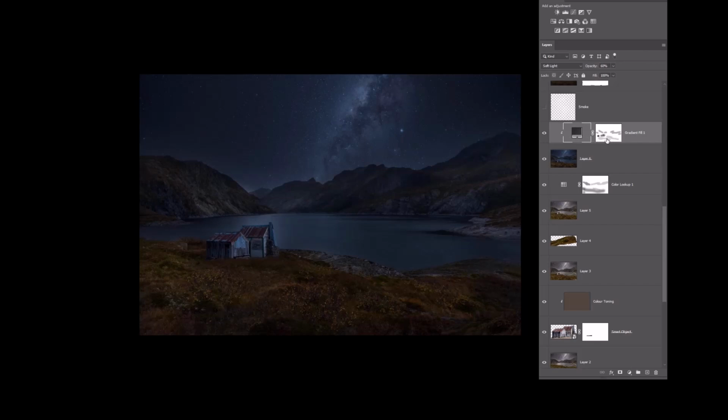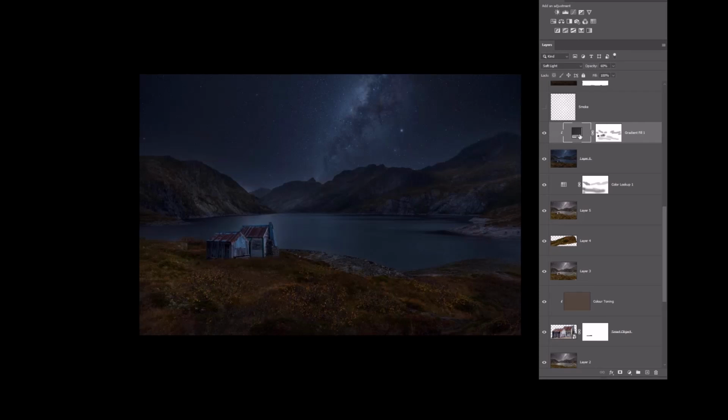And what it's done, if you look over on the mask, you can actually see I've brushed out or masked out some of that colouring in some of the areas. I'll turn that off and on. Just gives me what I call that midnight blue tone that I was after.